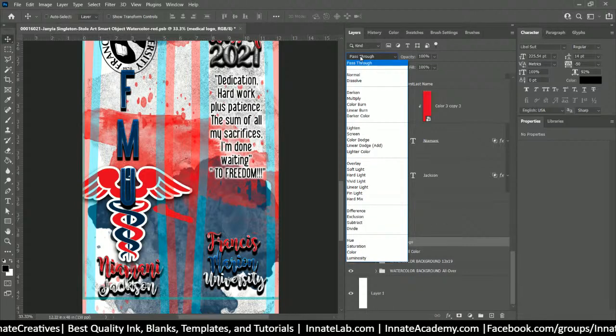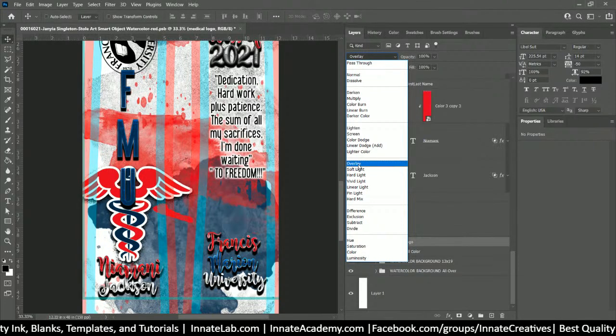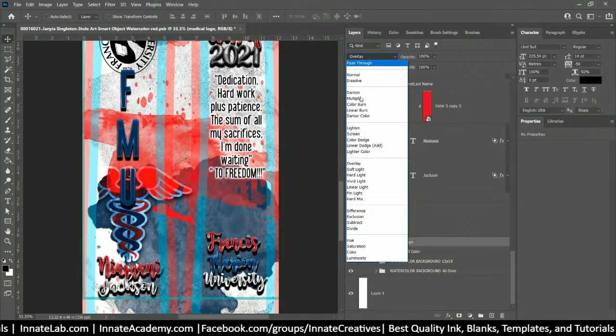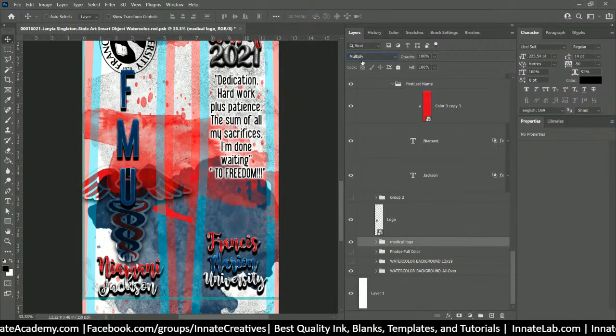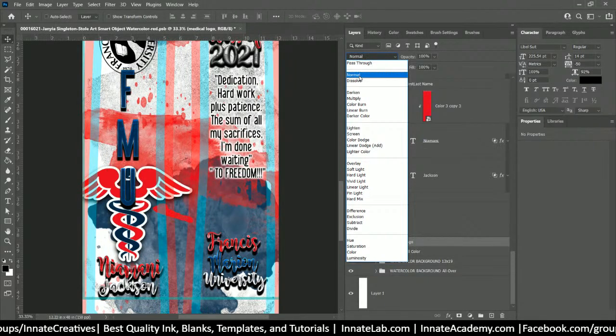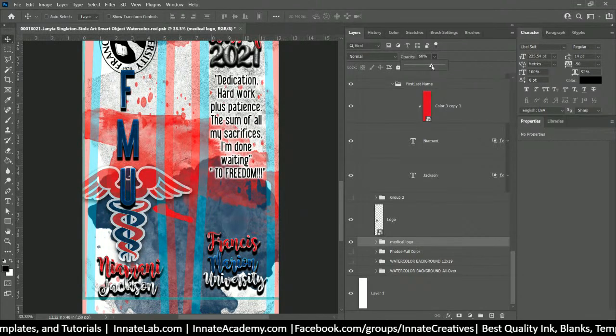All right, and let's do a blend mode for the medical logo so it doesn't look so stickerish. I think instead of a blend mode, I'm just going to change the opacity a little bit. Let's bring that down a little bit. There we go.